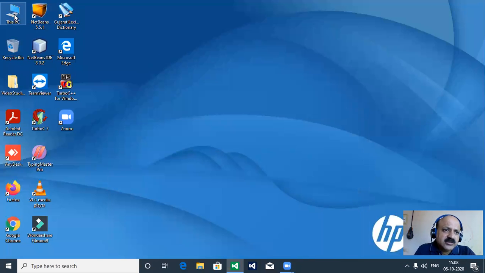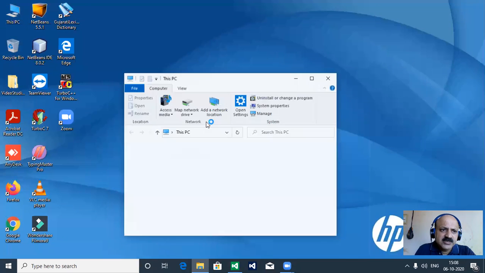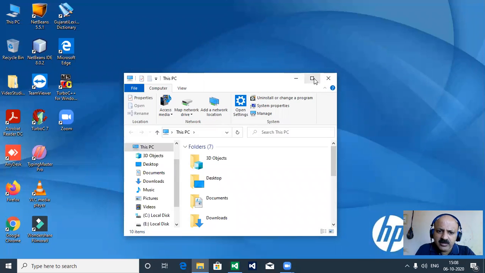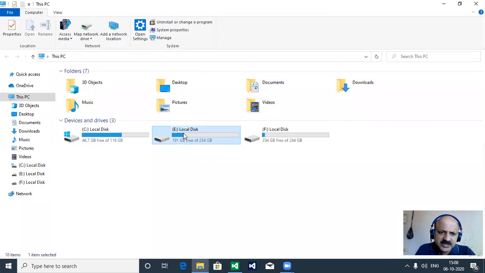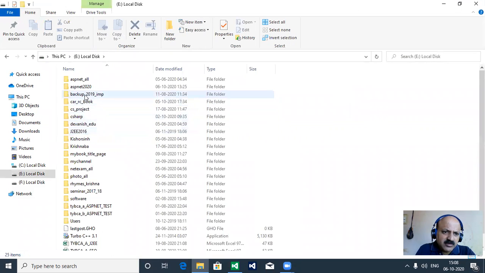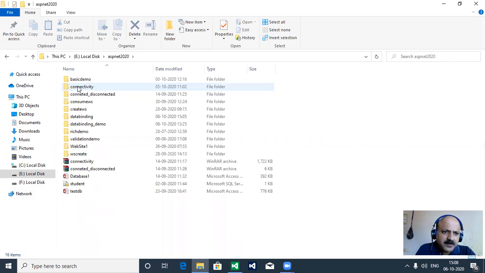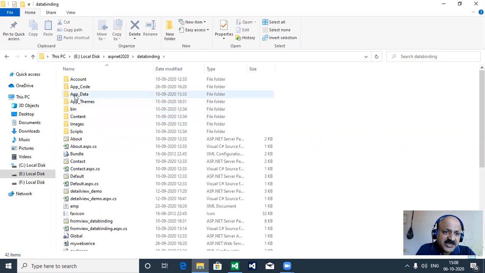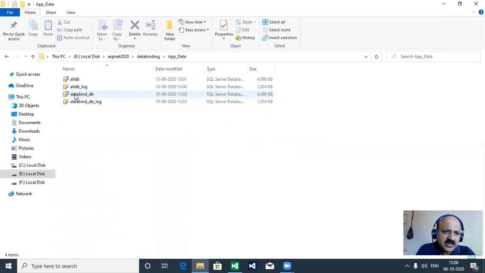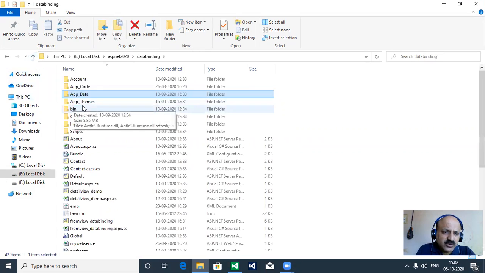Our database, I open it, and here it is on the E drive. Let us take some table. Here is the data binding folder, and in application data some table is there. All DB is a SQL Server table, so we can also use SQL Server, there is no problem.